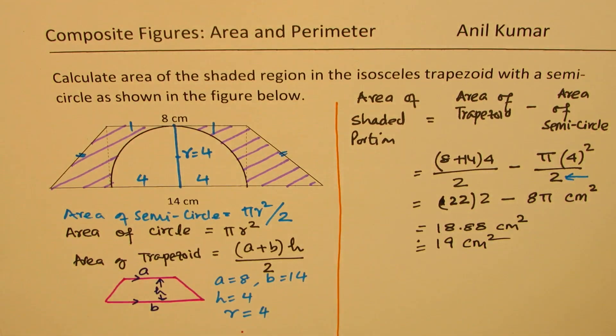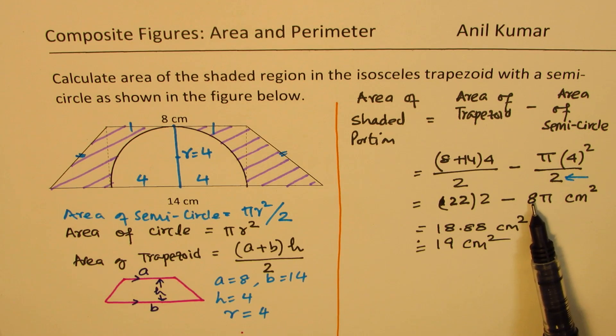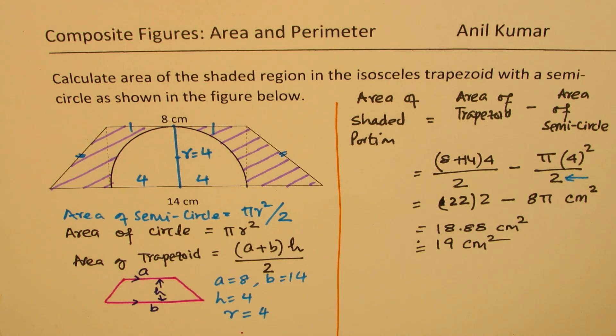So that is how we could actually do it. If calculator is not allowed, you may just estimate the value. This is 44 and multiply this by 3, right? 44 take away around 24 will give you 20 centimeters squared approximately as an estimate. So I hope these steps are absolutely clear.